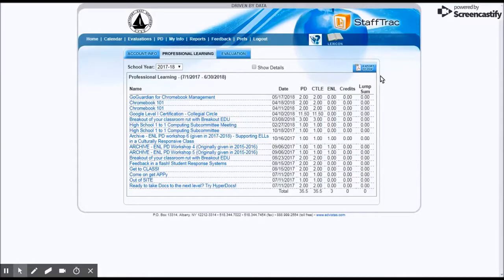You can export this to PDF and you can even change to the previous year. If for some reason this is not an accurate reflection, please contact Wendy Meyer at the Office of Teaching and Learning to find out why that may be.